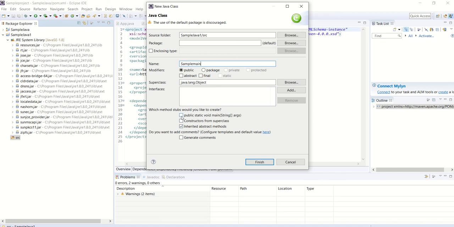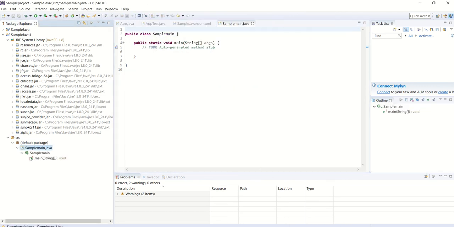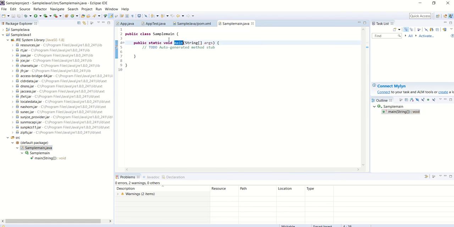Okay, and then I'll take this public static void main, the main function, so it will include that, and click on finish. And you can see that this had been created. So a public static void main, the main function, had been created with the sample main class, right?